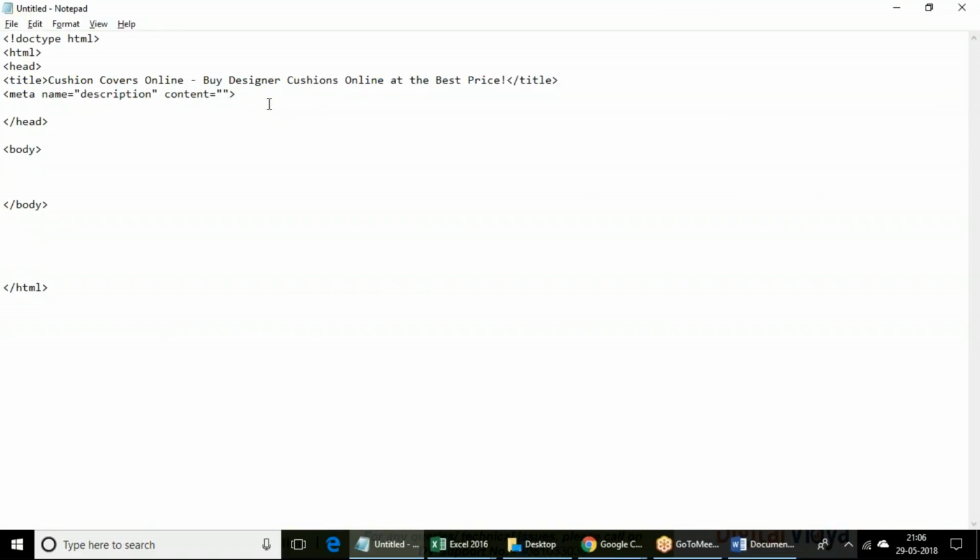The tag to write meta description is this. I'm posting this tag in the chat box. After the content, in between these two inverted commas, you need to write your meta description. Okay, it is a standard tag. You cannot change anything in this tag. You should just add meta description inside these inverted commas.